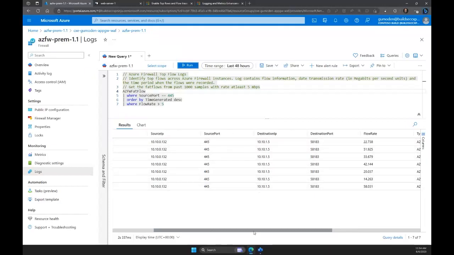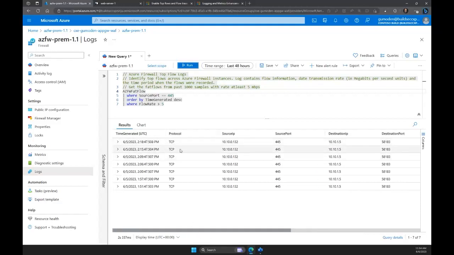It depends on how long your file transfer or connection was established and active, and whether the flow rate during that time was higher than 5 megabits per second or not. If your connection takes more time, you would probably see more lines here, but that's how we calculate and capture the flow rate for your connections.